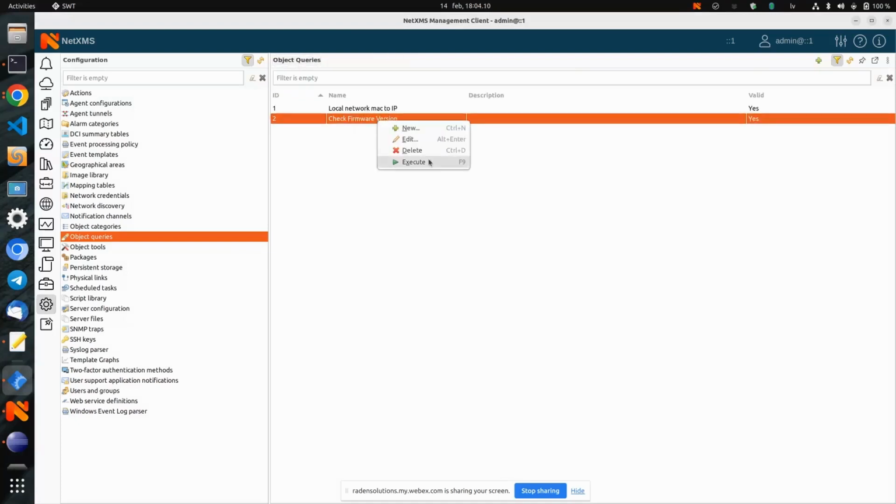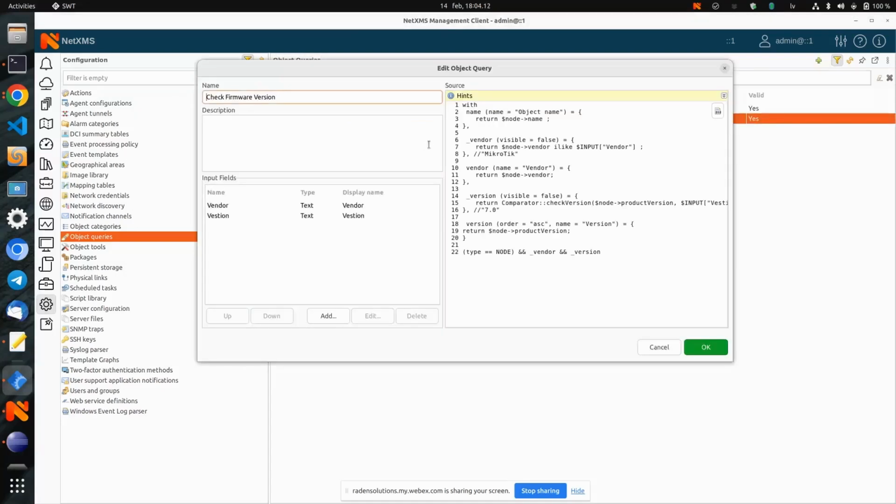How does it work? It works the same, except we have added some input fields as text. Here you can see that I'm taking the object name, and the name returns the name. Then I check vendor.